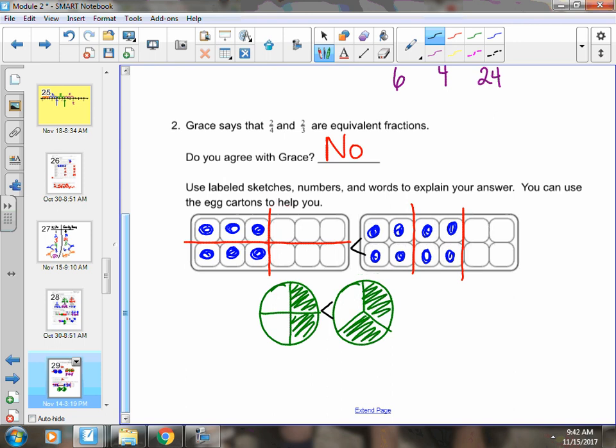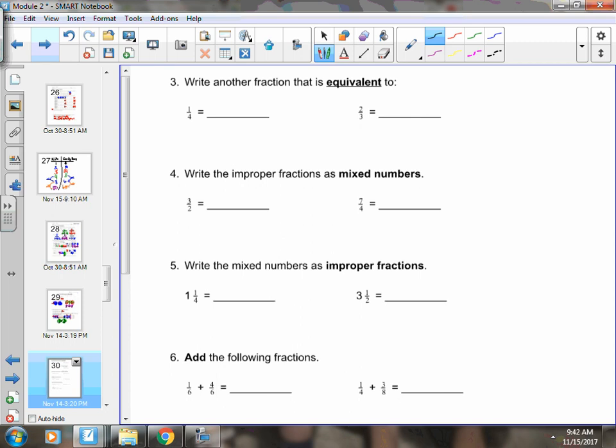All right, on to the back. Number 3, write another fraction that is equivalent to 1/4 and 2/3. There are an infinite number of answers that Mrs. Judson would accept. As long as you multiply the numerator and the denominator by the same thing, you will get an equivalent fraction. And remember, the reason that works is if you multiply the top and bottom, for example, by 2/2, that's like multiplying by 1 whole. And when you multiply by 1 whole, nothing's changing, right? The numbers look different on your eyeballs, but if you were to draw a picture, they're exactly the same amount.